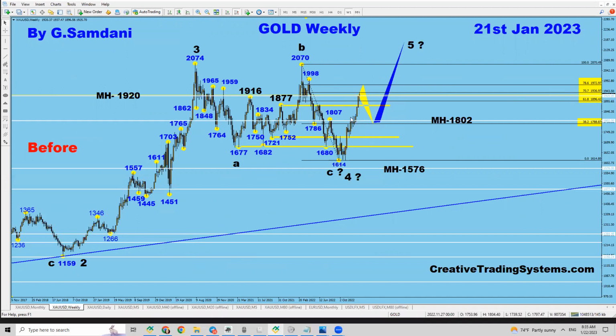I strongly think it's the same scenario: somewhere here, or maybe we go up to 78%, and right from there we need to drop. I'm not saying that we must drop no matter what. There's no guarantee in Forex. But 90% of the chances are that we're probably going to drop here and then go to the upside. And it is based on the US dollar index as well.